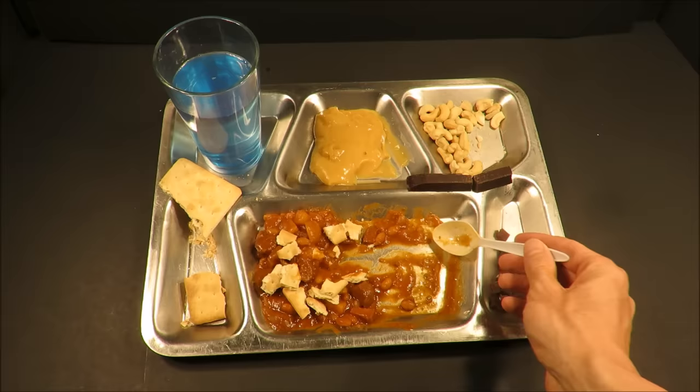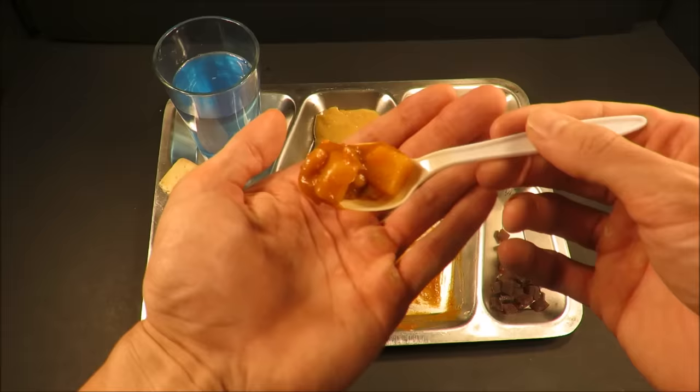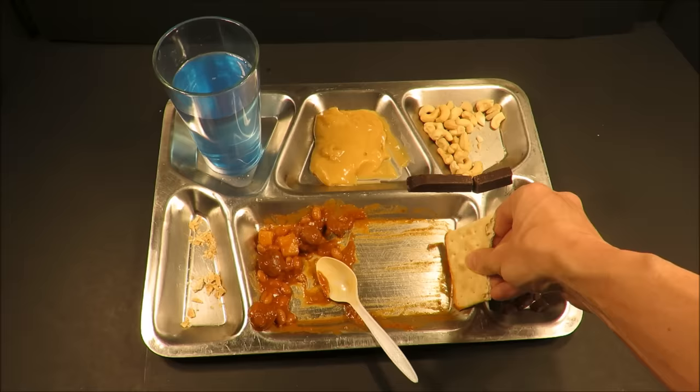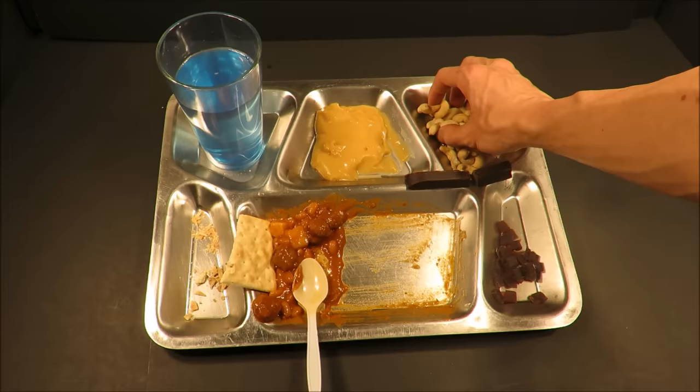This is the best beans and franks main course I've ever had in a ration, by a long shot. That molasses — it's a little bit sweet, but a sweet and savory combination. I'm really liking that cabin bread now. I can't stop eating this — it's so good. This is a top-notch main course, and it's super fresh too. It was made less than a year ago, probably at the tail end of 2016. Absolute oldest, September of last year. I just love that sauce.